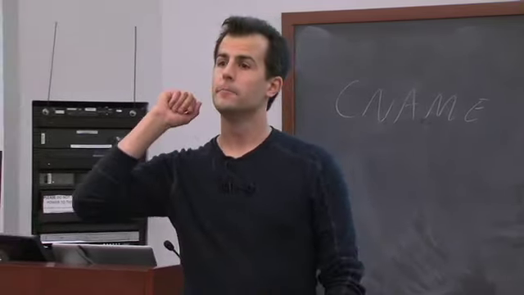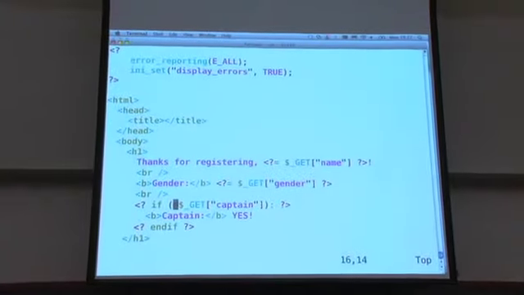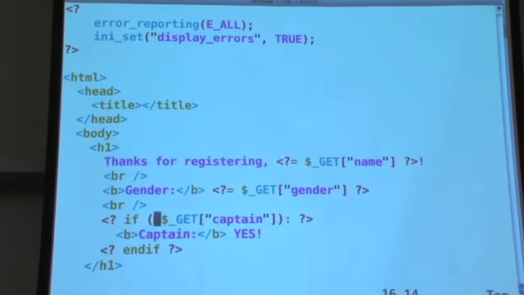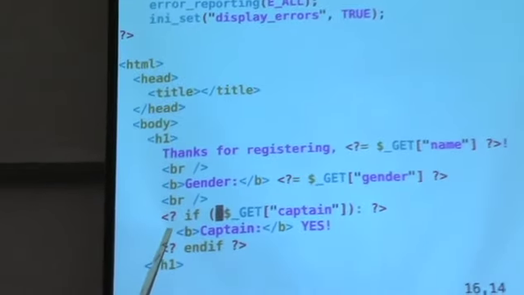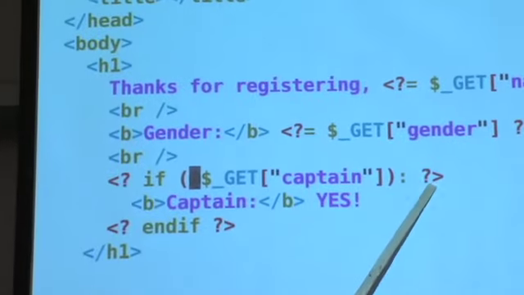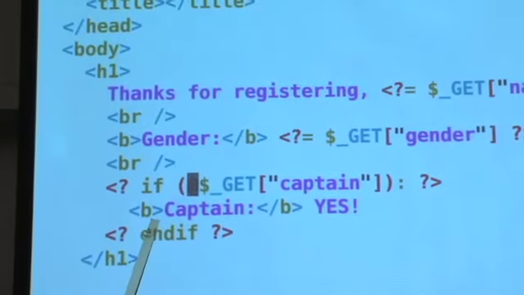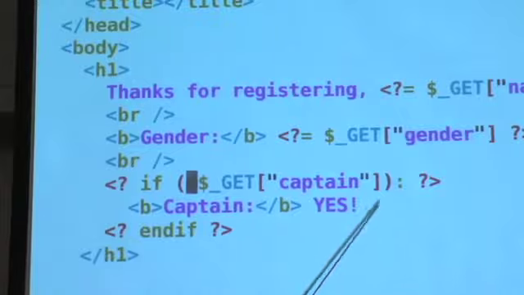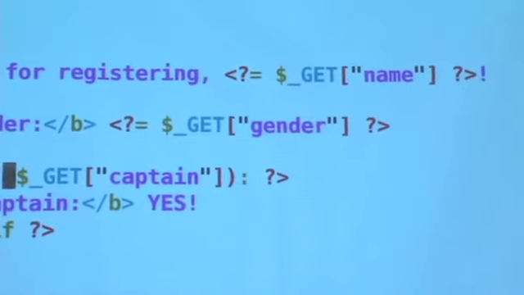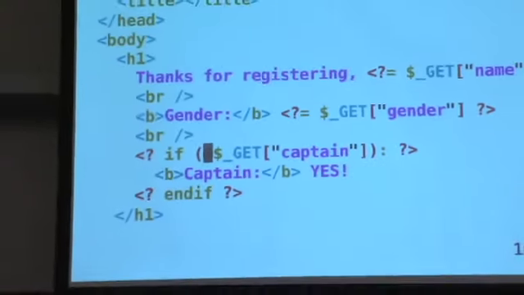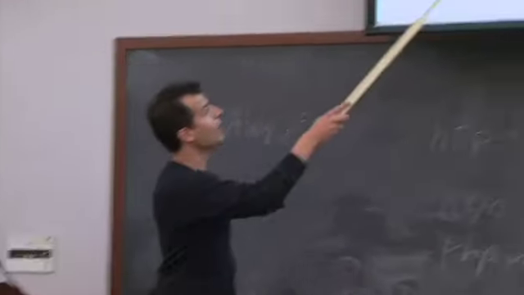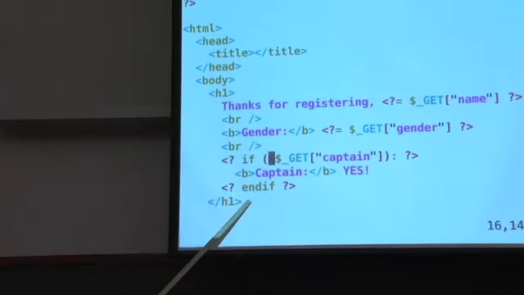Yeah? What's the colon in the statement? Good question. So there's a couple of ways you can implement conditional constructs when you drop in and out of PHP mode, which is happening here. Notice in this line, I'm in PHP mode because of this open bracket question mark and the opposite. But then I drop back to HTML mode. Then I drop back into it. So the colon is necessary in this case because it tells PHP you're about to exit PHP mode, but stay conceptually within this branch until you see the closing mark, which is an endif in this case.